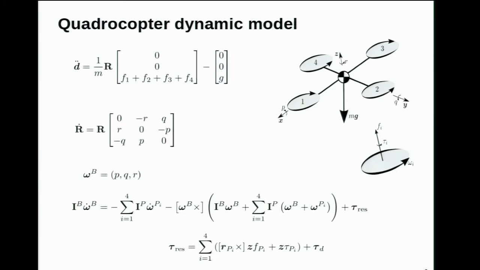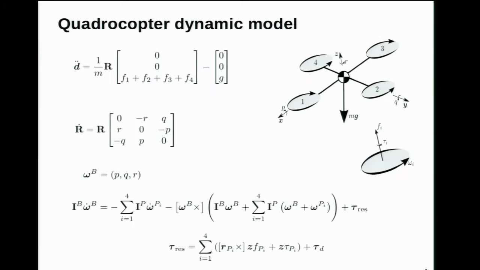Then we can collect these three into a vector, the vector of angular velocity, and we can use Euler's law to compute the rate of change of the vehicle's angular velocity. What we see here is the mass moment of inertia of the vehicle, and this equals the rate of change of the momentum of the propellers. Then we have a cross-coupling term, the famous omega cross I omega. This comes from the fact that we're taking a time derivative in a non-inertial frame, attached to the vehicle body, which is rotating and therefore not inertial. And we have the torques that act on the body: the propeller forces acting at a distance from the center of mass, which is this term here, then the intrinsic aerodynamic torque of the propellers, and then other torques that might act on the body, sort of disturbance torques. And with these equations, we can very precisely describe the motion of this vehicle.